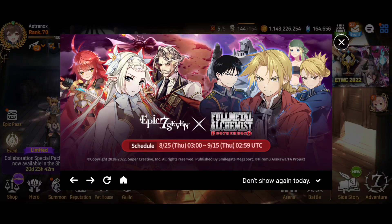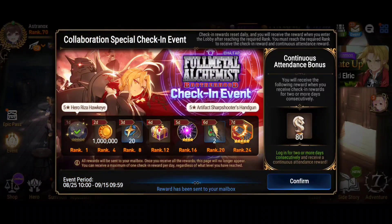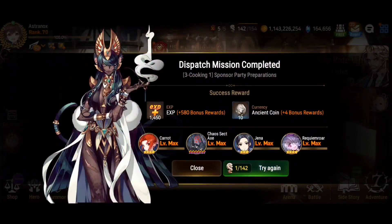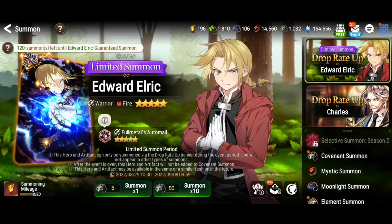As you can see the schedule here for the Full Metal Alchemist Brotherhood collaboration — we're going to have Roy Mustang next week, so I can't wait to showcase him as well. Let's get into this. Checking the event. Very nice. So how many Covenant Bookmarks do I even have? Let's find out here real quick. We're just going to be summoning for Edward Elric. It's not that many actually. Will I luck out? I don't know about the Triple S, guys. To be honest, I might use Skystones even though I prefer to do Secret Shop Refreshes.